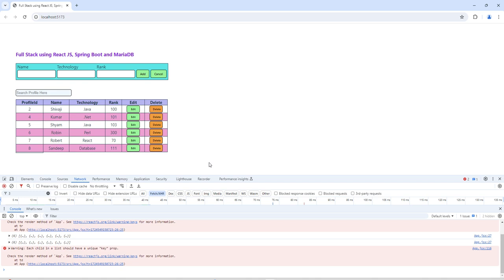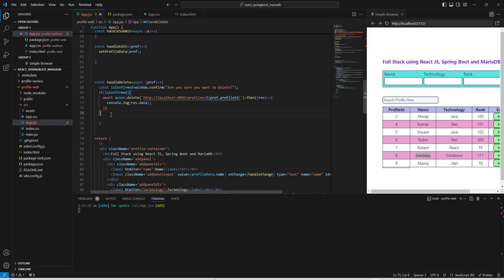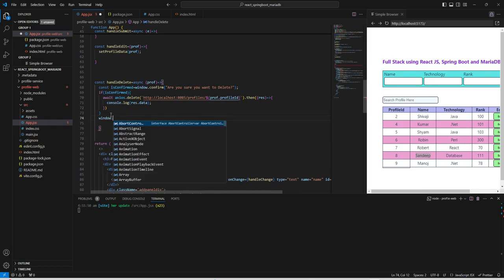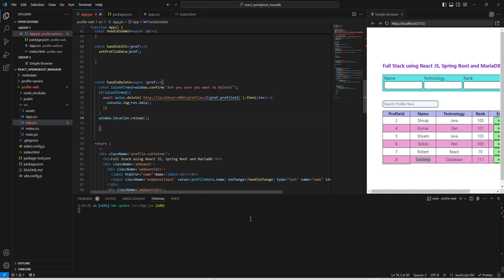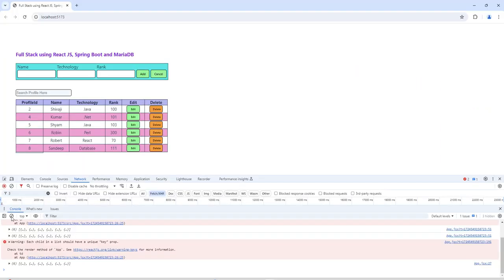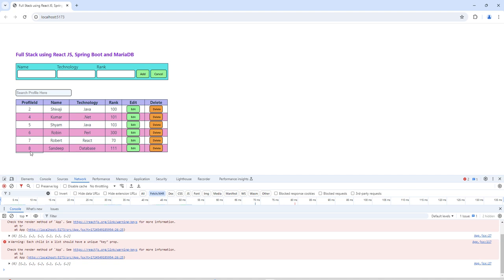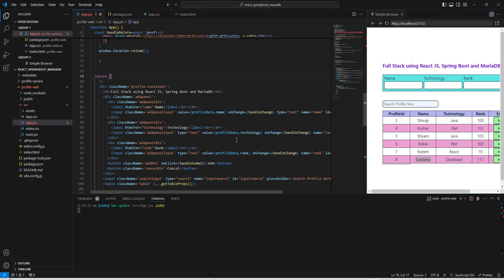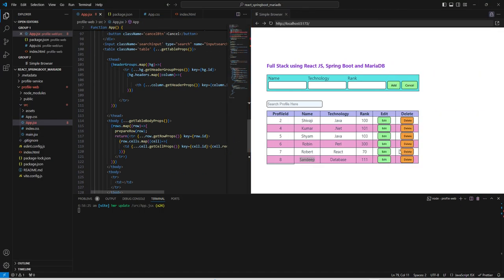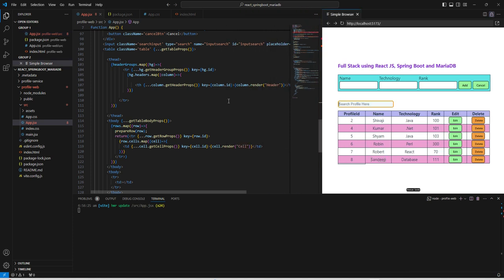So in order to fix this we can use something like the window dot location dot reload function here. So we do not need to refresh the page post deletion. Let us try it once again. Let's say we delete this last record. Now yes, we can see without even refreshing it is getting deleted. Fine, seems good. Now it is working as expected for delete as well. With this we are done with all the CRUD operations. Now let us add the 4 functionality implementation like searching, sorting, and pagination.